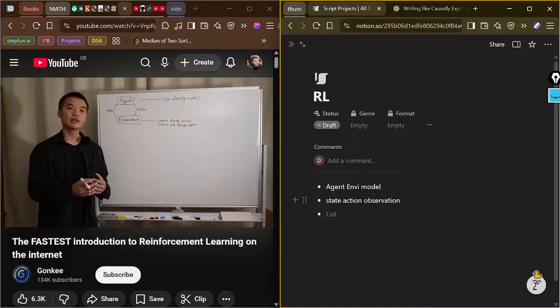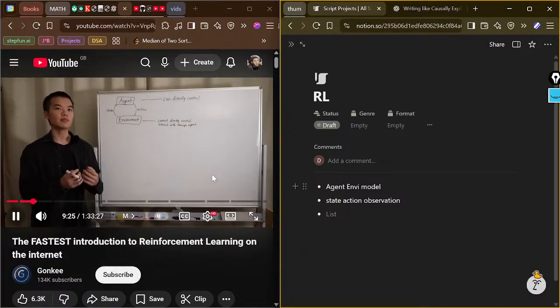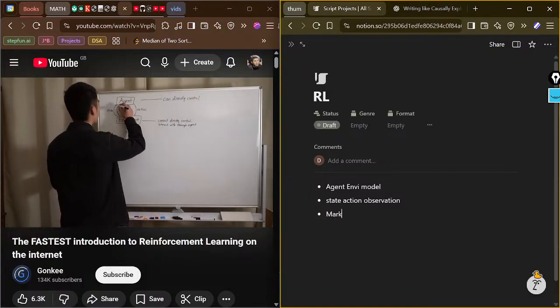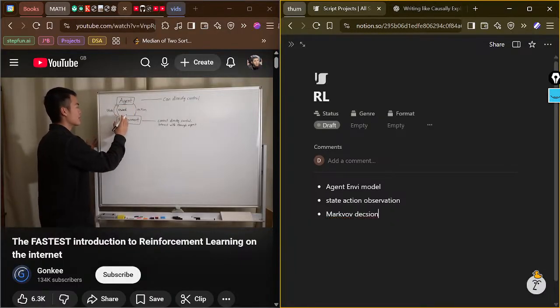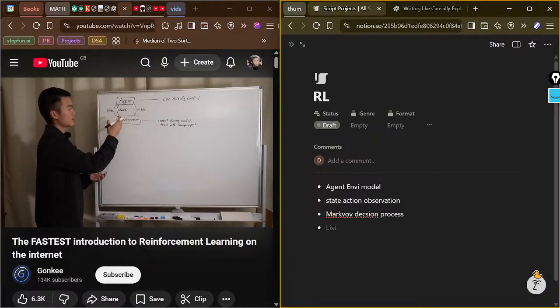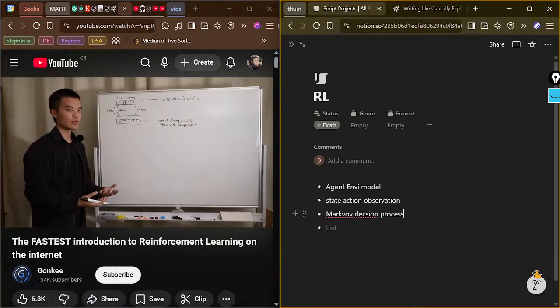So let's go over the way that reinforcement learning frames a task in order to solve it, which is called the Markov decision process. So first of all, there's also this added signal known as a reward, which is just a single number that comes after each action that represents whether that action had a good or bad outcome. The more positive the reward, the better, and the more negative the reward, the worse.